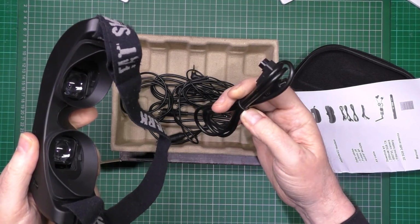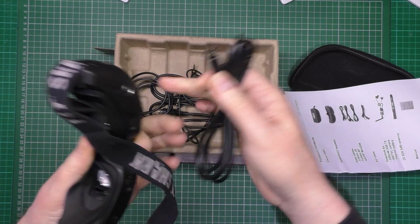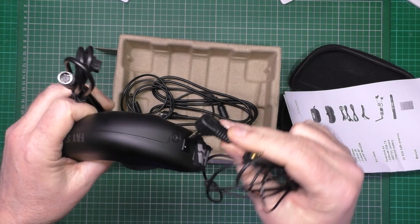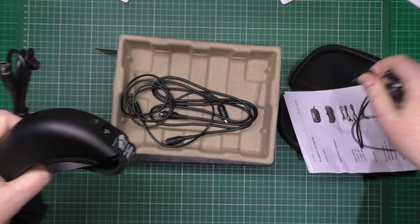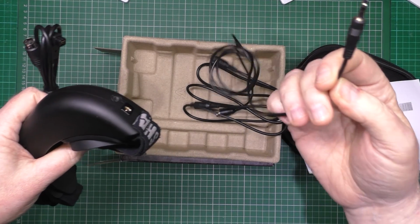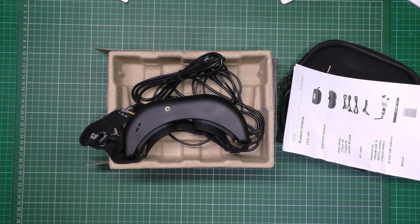You're not going to get all of the cables. You get the, what's that? The head tracker kit. I don't know. There's one there that goes into a DVR that plugs into the side there, and that one's an output. It's already wired up for a DVR. I don't know what that one is. So there's that. What else is there? Where's the cables?